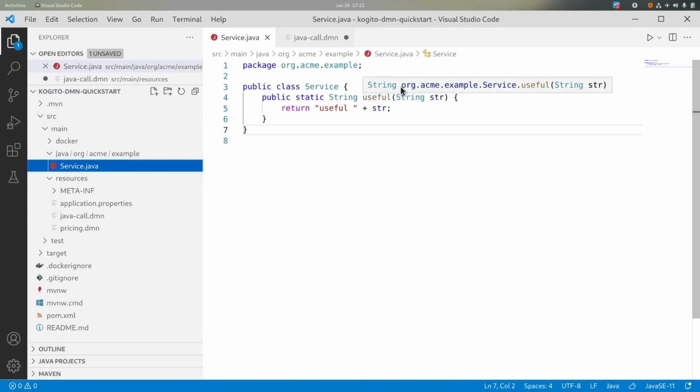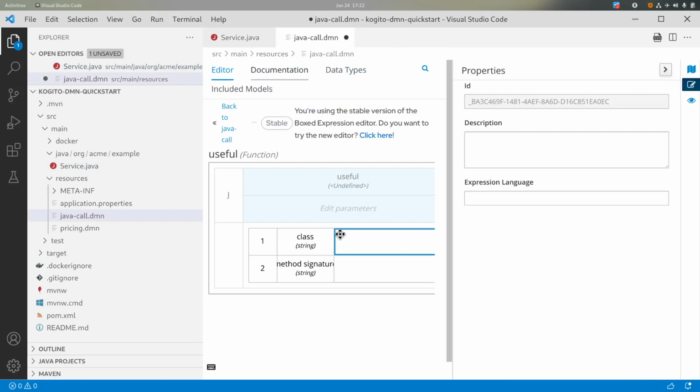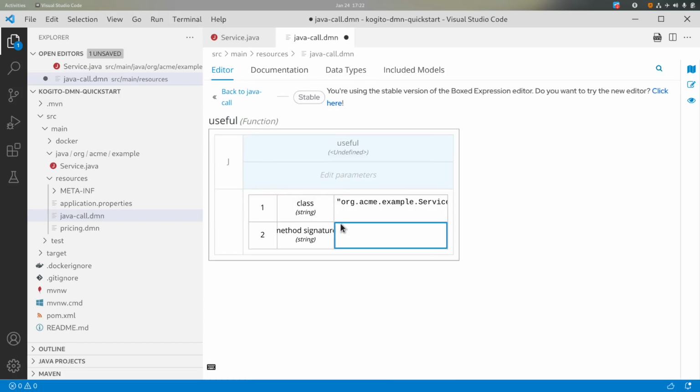Okay, we can copy it in this way. So okay, this is the fully qualified name of the class. And here we need to introduce the signature.